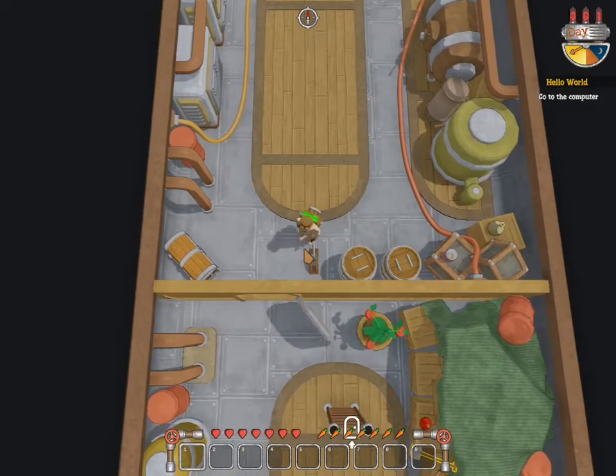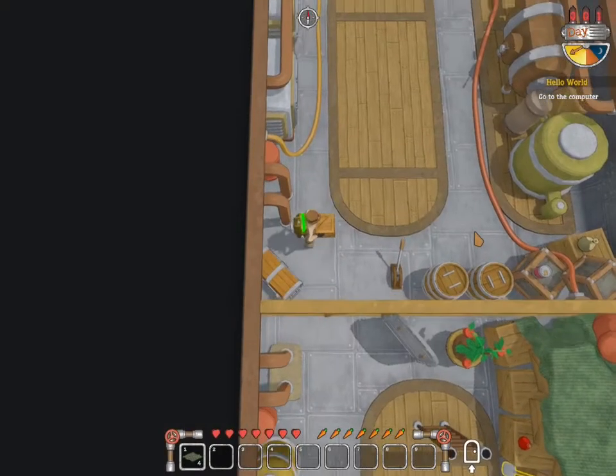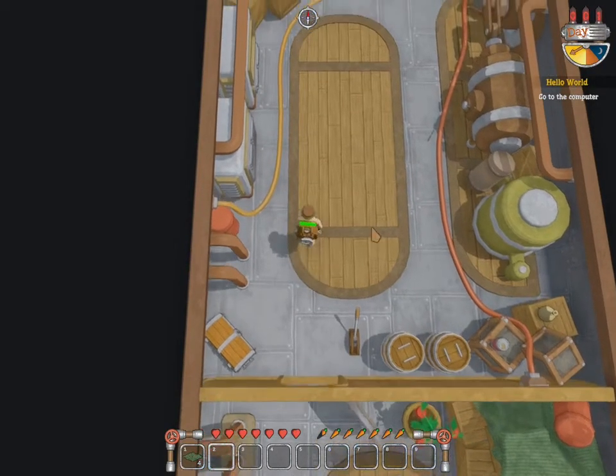Quest updated. Oh, can we open up this chest? Yes. Oh, look at that. That's so cool. Whoops, we got a fabric. I don't know how I put it there. X back. Oh, hello. That looks more like a box, not fabric.